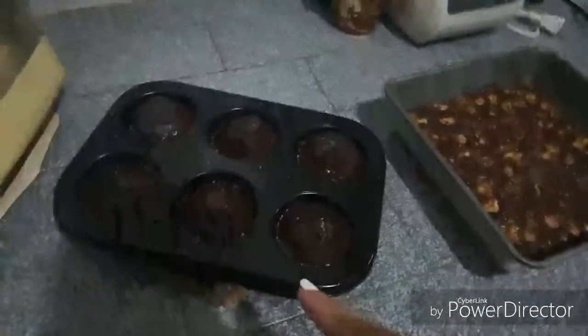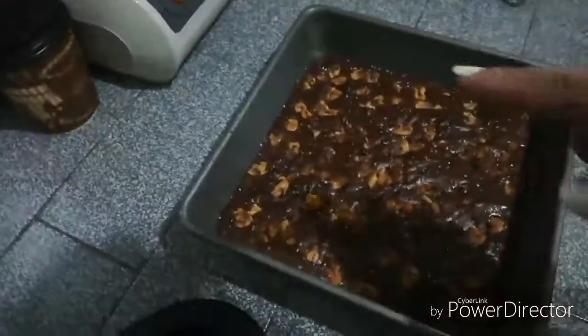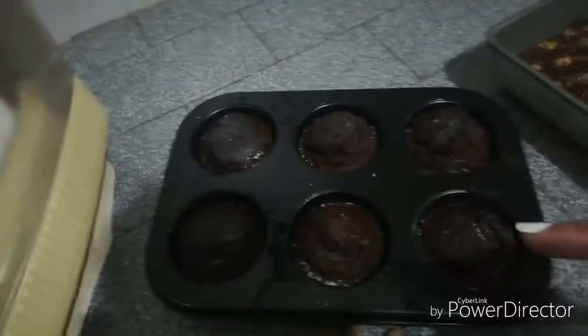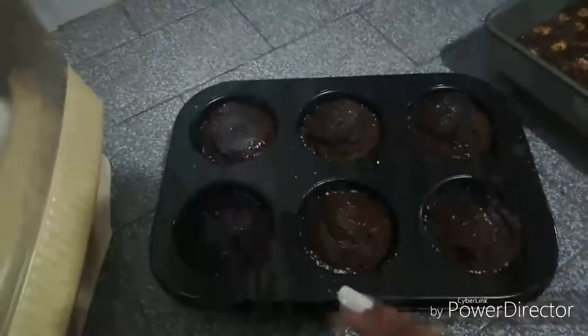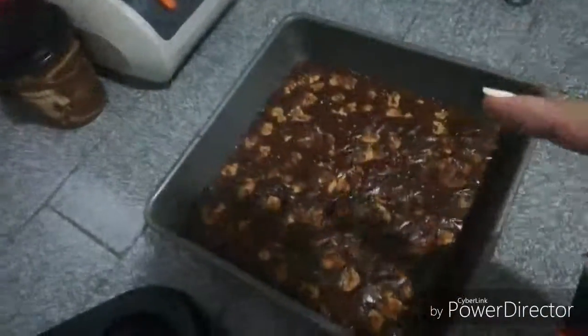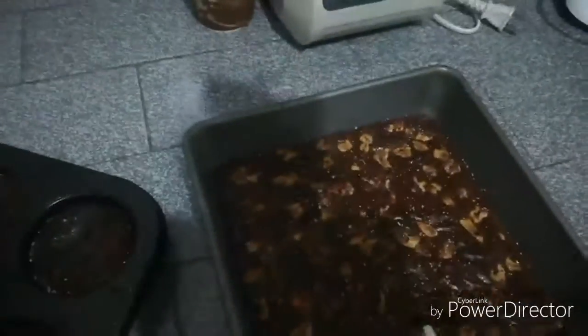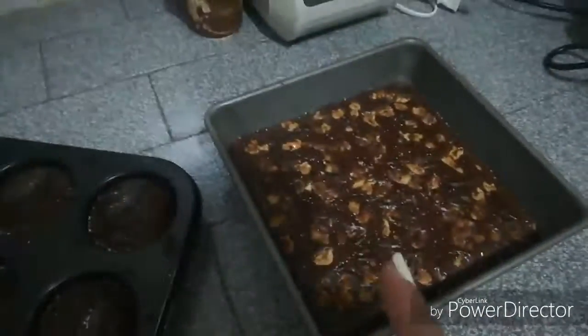So we're done. Ito medyo nag-burn ko, pero ito yung totoong color dapat nya — kaka-out lang, kakatapos lang neto. And then ito medyo kanina pa, tapos naglagay na akong konting salt para hindi masyadong matamis — konti lang. So both ko sya nilagyan. So ayan, cool down lang muna natin sila, and then tatanggalin na natin sila sa pan — magbabaon tayo yan later.